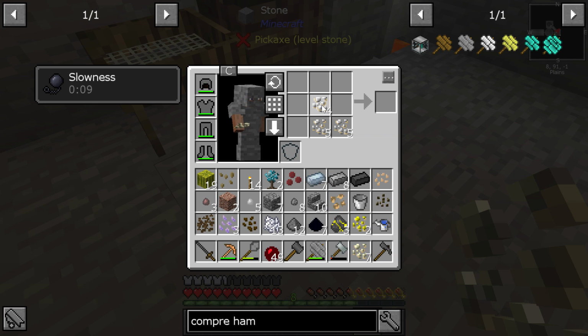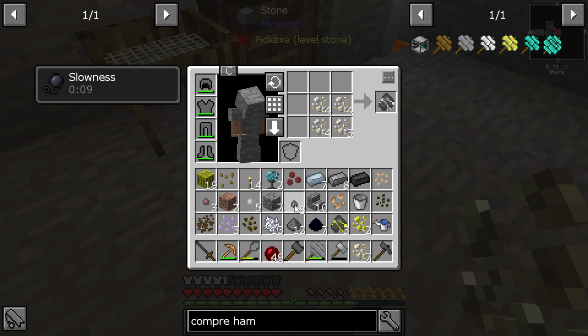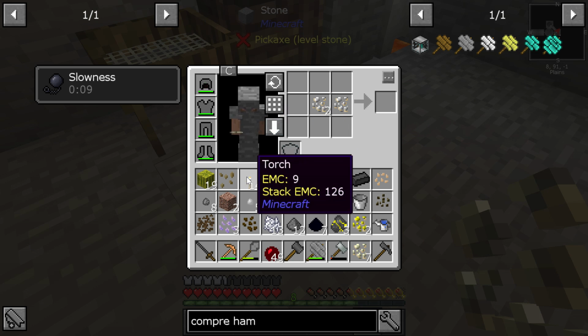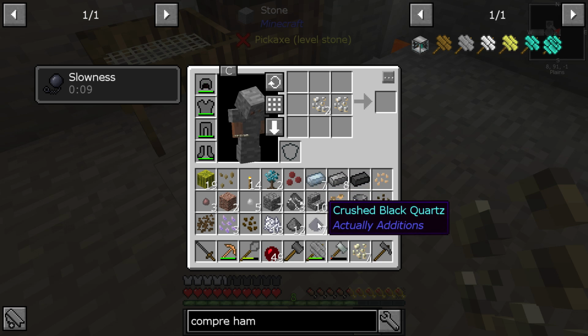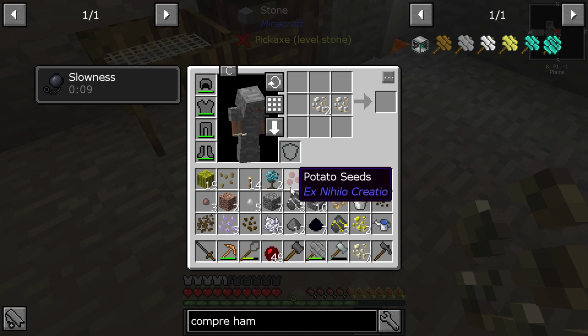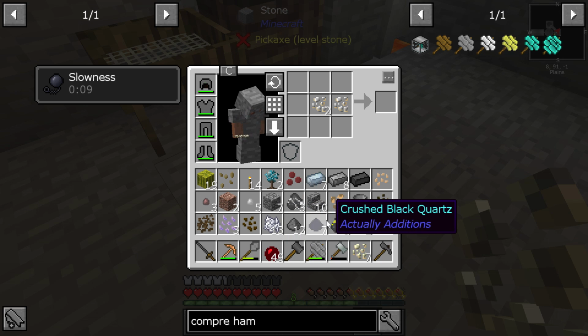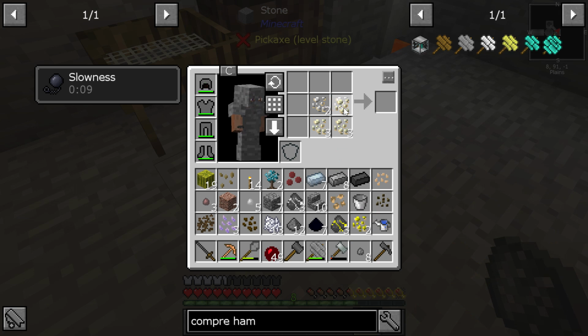Come on, what's going on? There we go. Andesite pebbles. Just gonna drop the pebbles on the ground for a second. Alright, what else do we have? Gunpowder, nickel ore, pebbles.